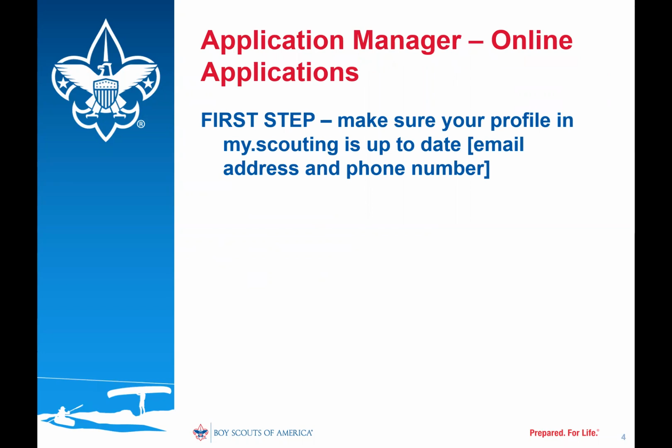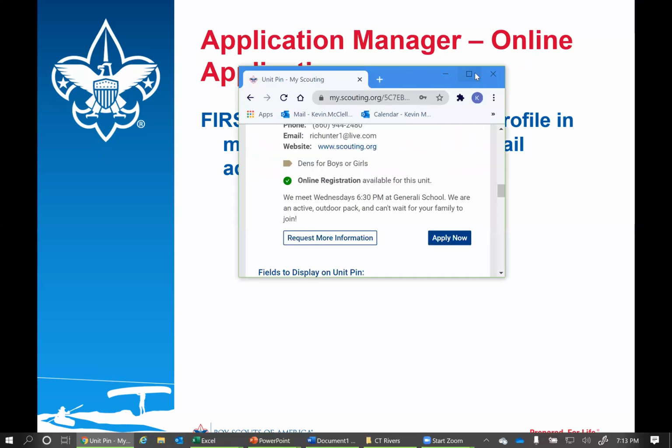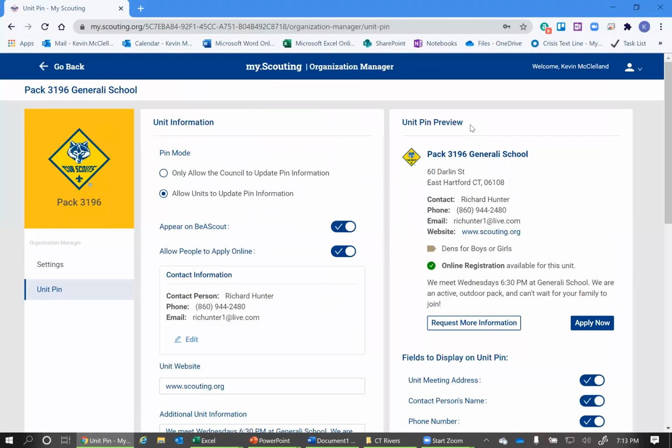Let's talk about application manager, because I think that's really what we're all here to talk about. One thing I'll tell you is that I don't have access to the same thing you do in application manager right now, but I do have a ton of screenshots that are going to be through the rest of this PowerPoint. So I'll be able to show you what it looks like, but it's not going to be me navigating around my.scouting. One thing I do want to point out that's really important is before you start this process, I want you to take a moment when you're in my.scouting and go up here into the top right corner, click the little silhouette.